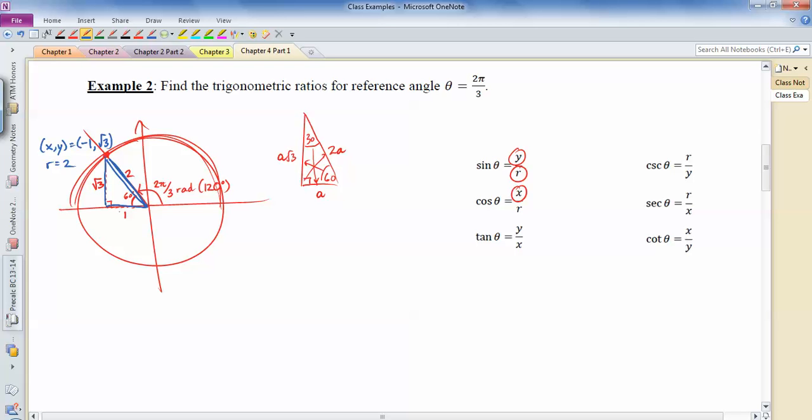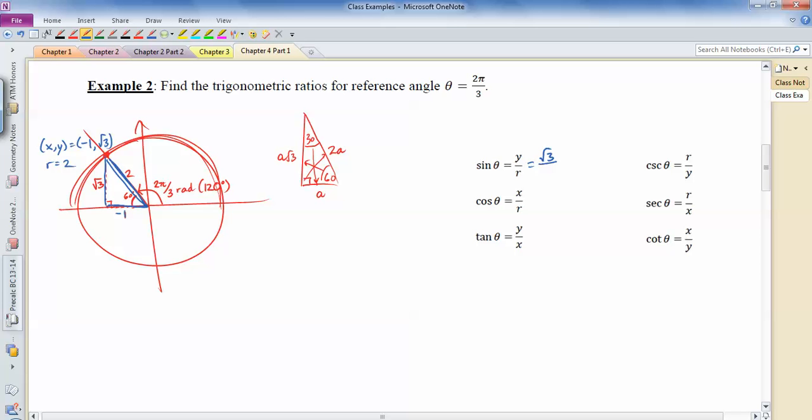Some students, when you're using trig here, they put a -1 there just because it goes to the left. If it were going down, then that would be a negative root 3 instead of going up. So it depends on if you want to do that or not. I'm not going to be picky about it. Okay, so we've got an x, we've got a y, and we've got an r. So now I can just fill in all these things. So y is root 3, and r is 2.